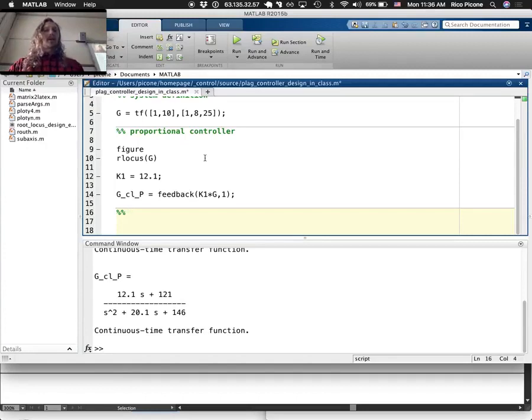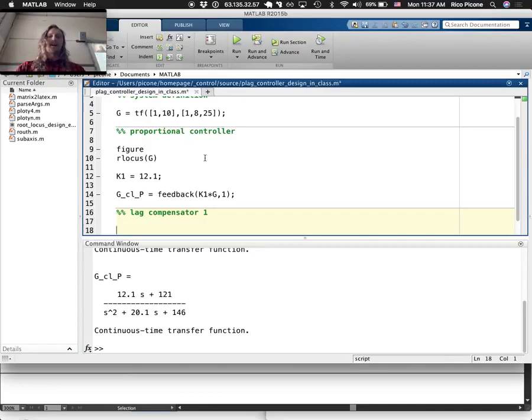Now we want to do a lag compensator, right? So we're going to go through several iterations of the lag compensator. So I want to call this one lag compensator 1. This is just the first one, the naive one based on just choosing a PC, a pole location, and then multiplying that by 10 because we have an alpha of 10 to get ZC, and then we'll go from there. So let's do that.